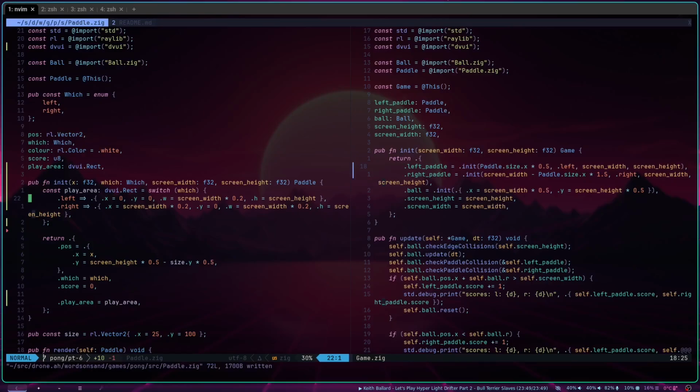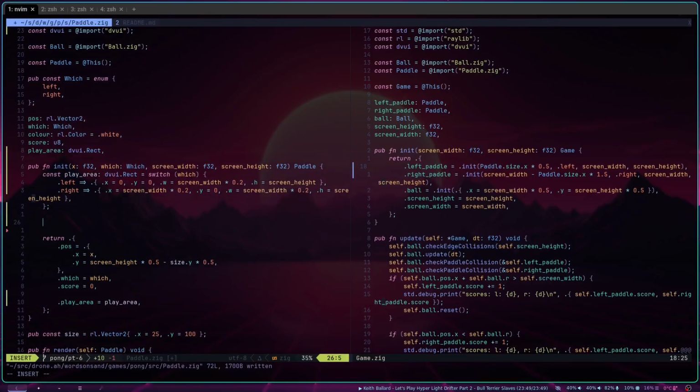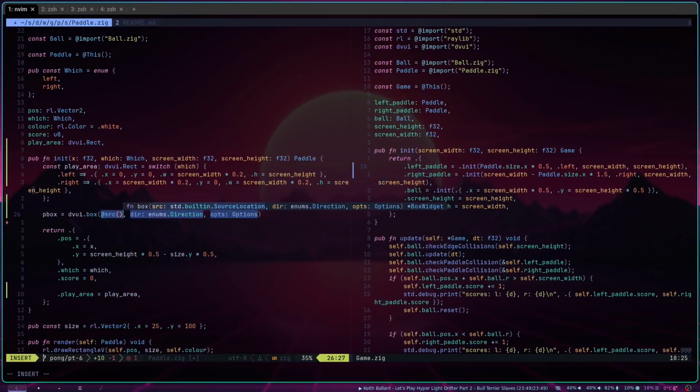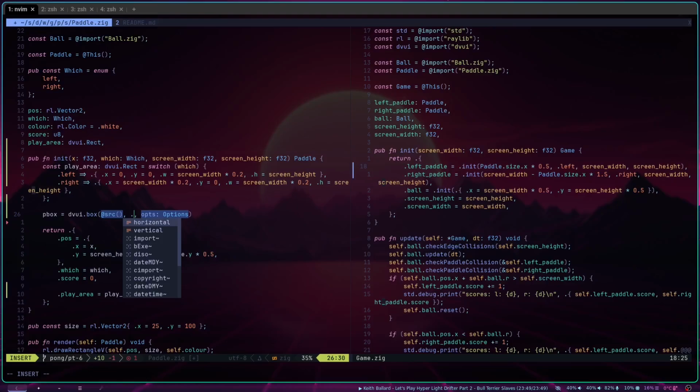Left equals. So one thing that we can do here is we can display it as a box. So let's do p box equals DVUI dot box at src, comma. We don't care about this because we're not actually going to be displaying anything in there.